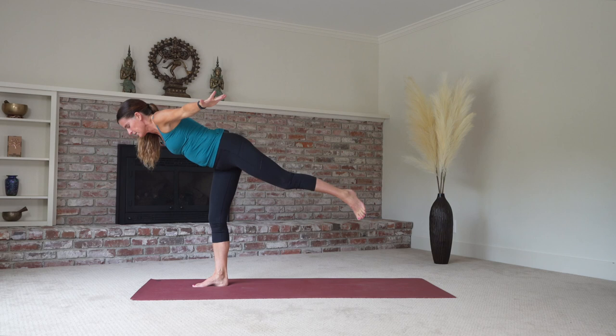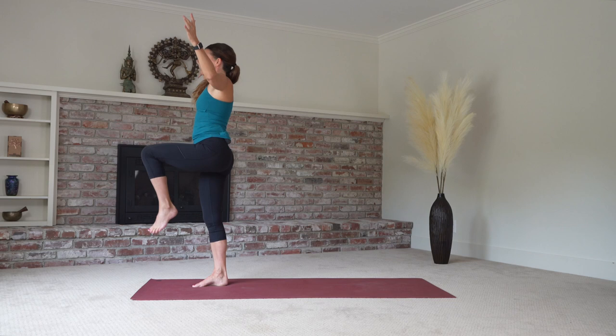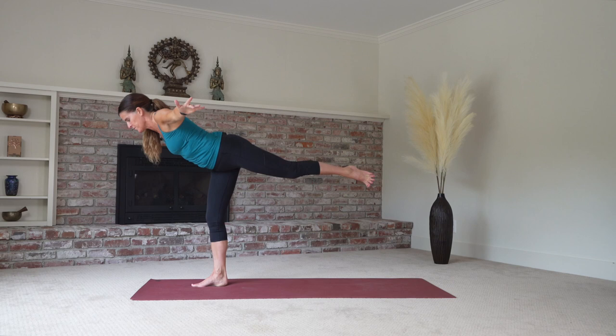Again, you always have that toe touch option here for these balances. You can keep the leg low so that you know the ground is closer. Now we'll bring this knee forward, still balancing on the left leg, as you fold your wings down at your sides and place both feet on the earth. All right, second side, flying dragon, right knee up, sweep the arms out and take your tail back.